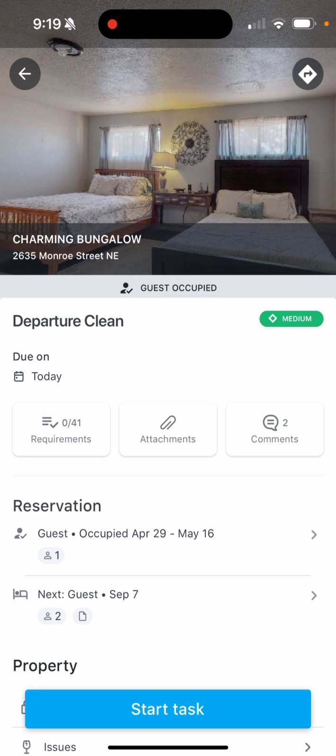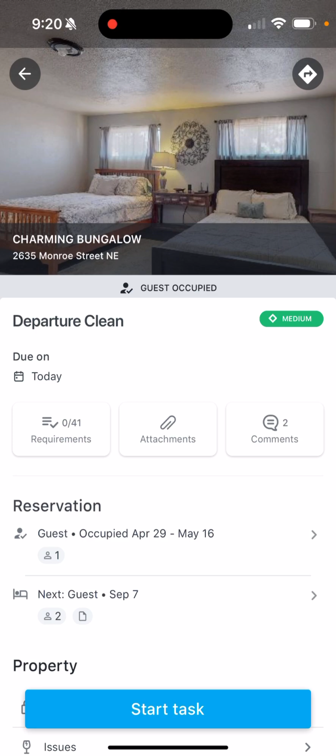So the very next thing you see, a departure clean, you see the due date, you see the requirements. So that just means there's 0 of 41 tasks completed in this. So we will need to complete all 41 tasks in order to close out the cleaning. But it's going to be much more thorough than it has been in the past as far as communicating, reporting sort of to me what you find in the home and how it's left. So it'll be beneficial for us in the big picture long run because I'll have documentation that supports a bad guest or the pictures associated with the clean from your perspective.